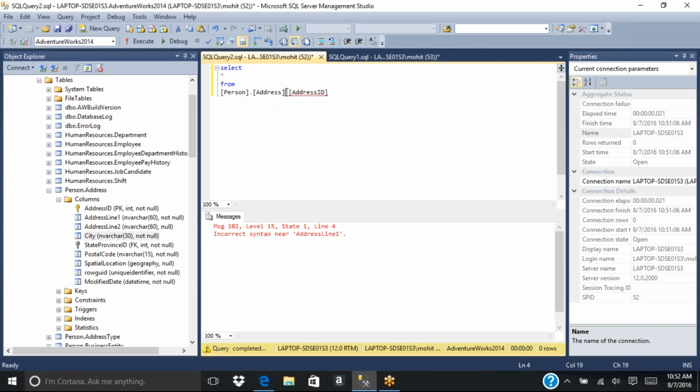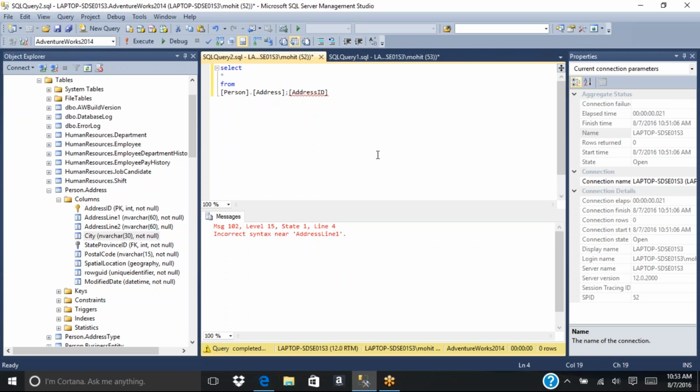No, Mohit bhai, here's the thing. You put select star from, right? You have to understand this first. You have the from, right? After from, what do you put? Forget about person. After from, what do you put? You put schema name, not table name. After from, you put schema name dot table name, right or wrong?